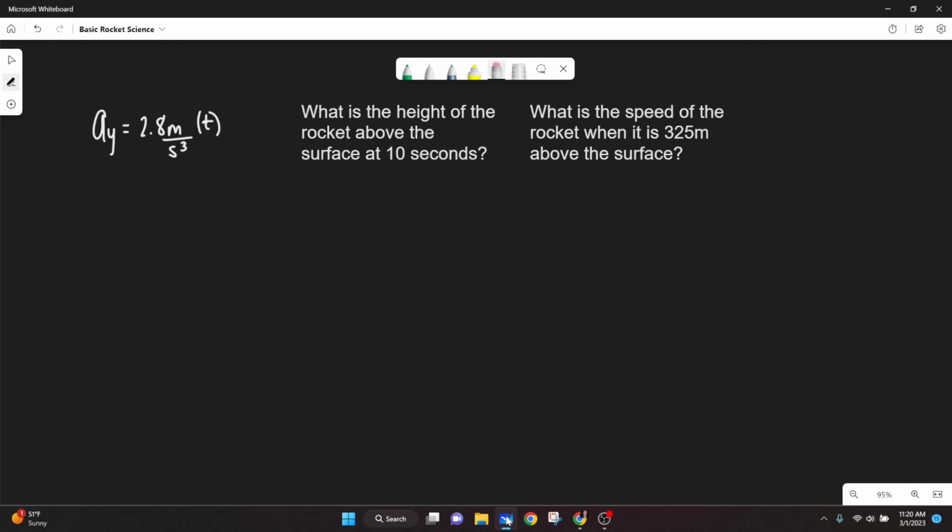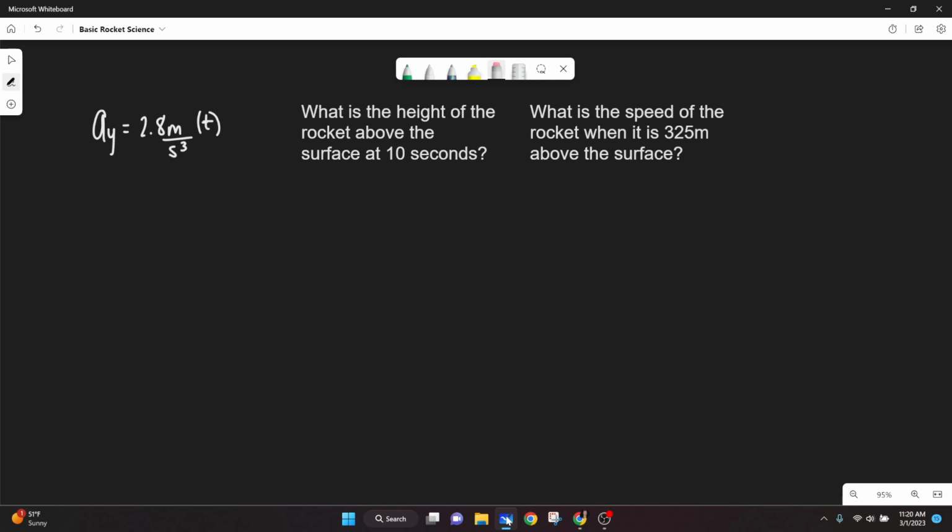This is JJ, and today we're going to do some very basic rocket science. There's an interesting relationship in physics where if you know the position of an object as a function of time, you can find the derivative of that and identify the velocity of that object as a function of time. Furthermore, you can take the second derivative of that and find the acceleration of that object along one dimension. And so the interesting relationship arises where we can go in the other direction.